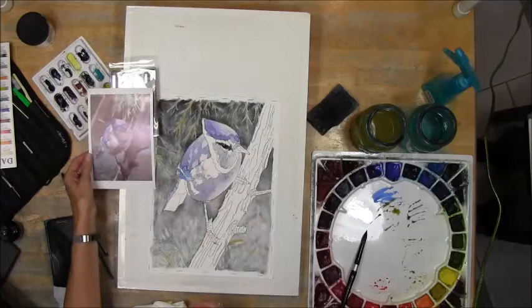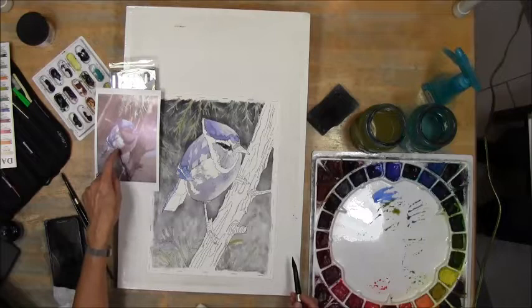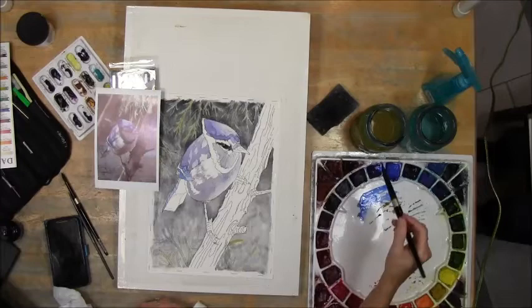Okay, so I am going to add a little more gray looking shadow down in here because this is a little too blue for me, and plus it needs a little more value anyway. So I will pull out the cobalt and some burnt sienna.